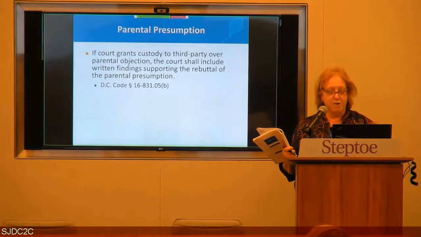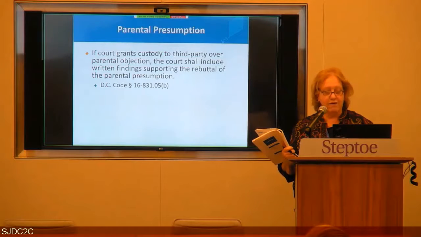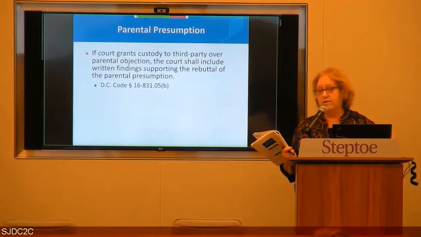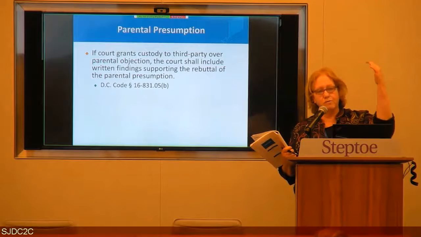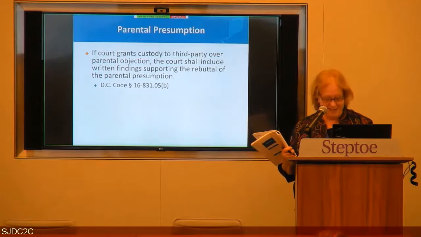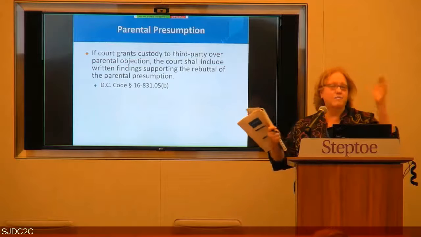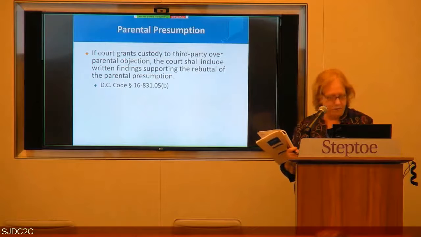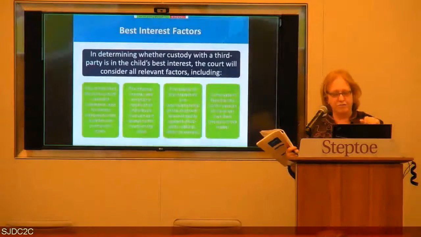The court is supposed to make written findings if it finds that the parental presumption has been rebutted, and indeed, written findings of fact are really required any time a custody case has gone to trial. The court isn't supposed to just say, I order custody. There's supposed to be written findings of fact and conclusions of law. You might even be drafting them. Frankly, my view is you want to draft them because the hand that controls the drafting rules the world. But when the time comes, some judges want to draft their own. You can volunteer anyway. You can decide what's going to work best for you, and we'll help you get through. So that's rebutting the parental presumption.